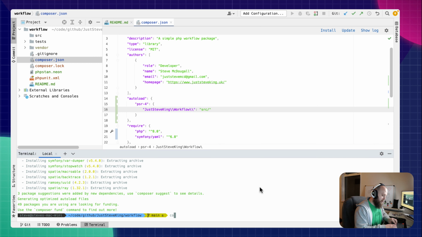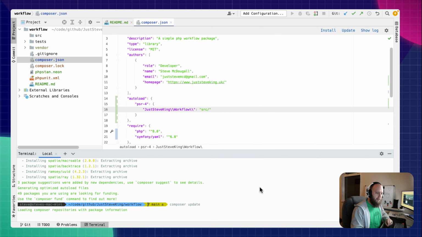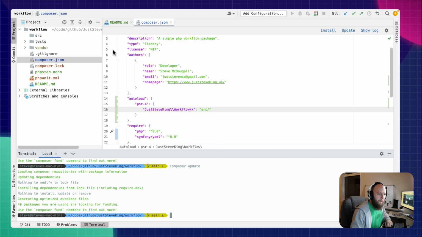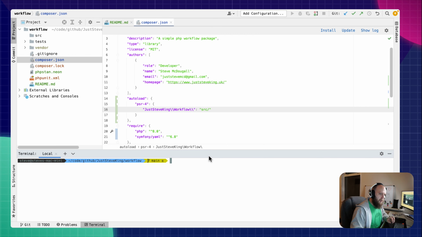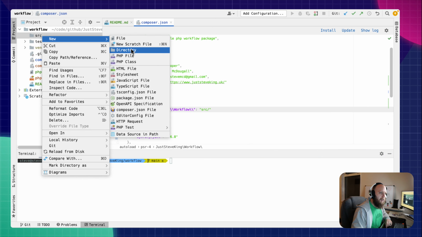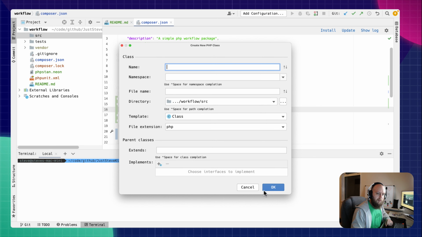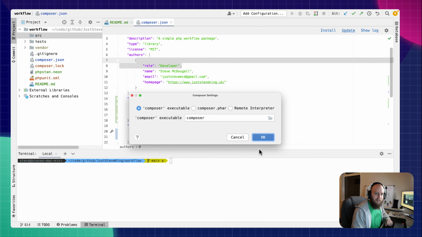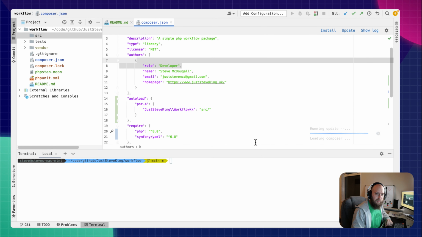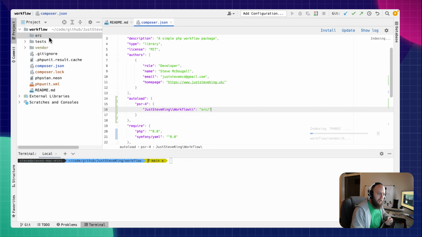So now I can just do a quick composer update, and we are good. So in here, I can now create a new class. If I update it through here, hopefully it will then know. Indexing, yeah, cool, scanning, doing stuff, lots of cool stuff.